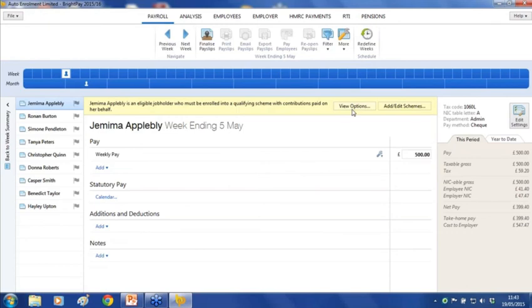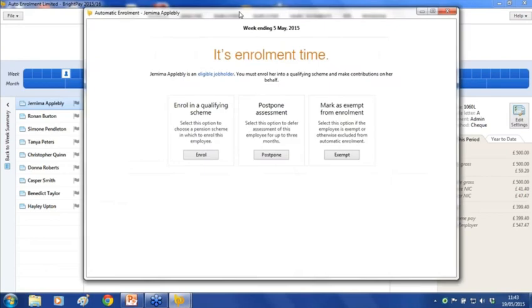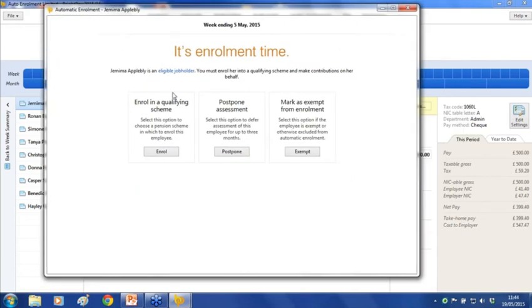We'll see here with Jemima Appleby, I have the option to view options. I'll click on this. BrightPay has automatically assessed Jemima as an eligible job holder, so we are given the option to either enrol her, postpone her, or mark her exempt.